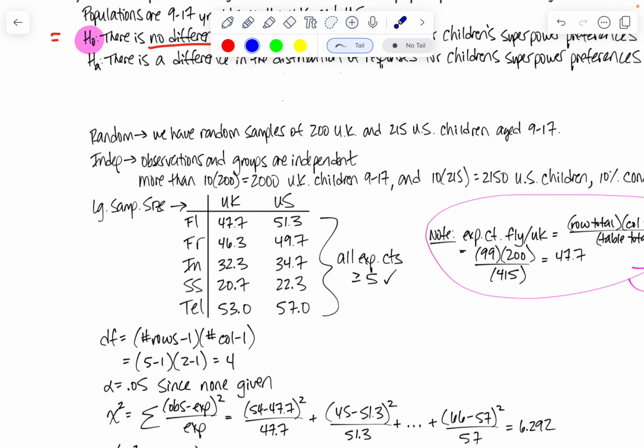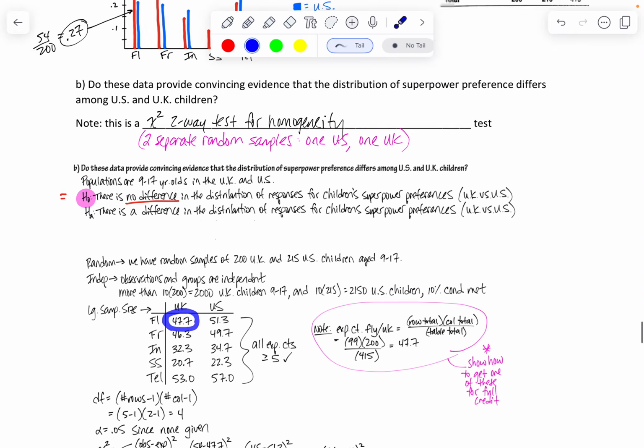And remember what we're checking for in the large sample size, not normal condition, but large sample size. We're checking to make sure they're all bigger than or equal to 5. And you need to flex. My AP students who are going to get 5s on this thing, you need to prove how one of these numbers is calculated, okay? So remember, let's go back up.